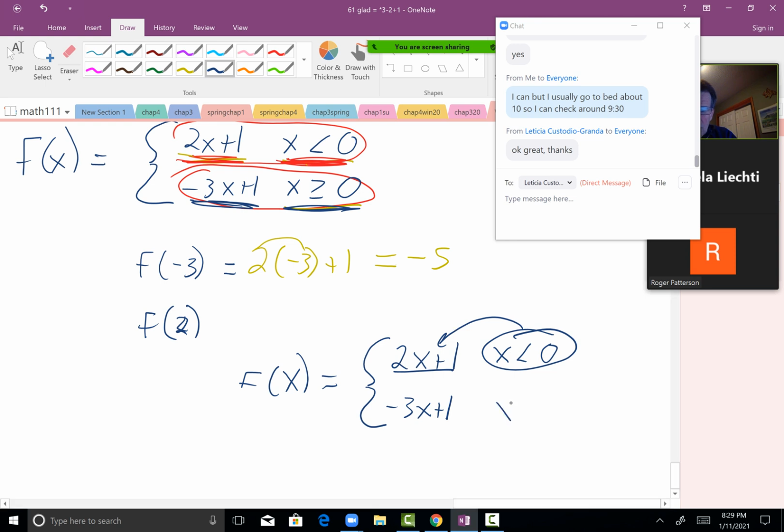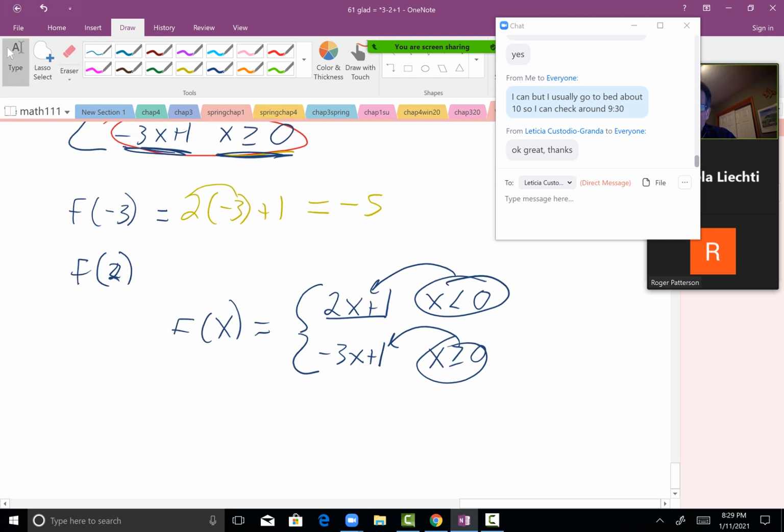And maybe you're asking me a different question here. I think I understand. So, let's look at this. So f is -5, right? Okay. So are you asking me how do I know which one of these fits the -5 part? Yes. Got it. So this says x is less than 0, right? X less than 0. Do you see that? Do you understand that part? Yes, now I do. Okay, good.